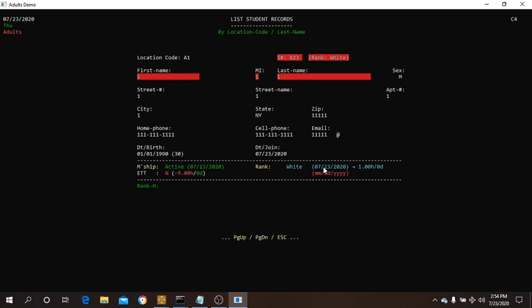He came on board on this date. Since then he put in 1 hour. Remember, he signed up and asked for 1 hour for the day. He is active because he showed up on this date. Eligible to test? Not yet, because he's down, look at the minus sign, by 9 hours.